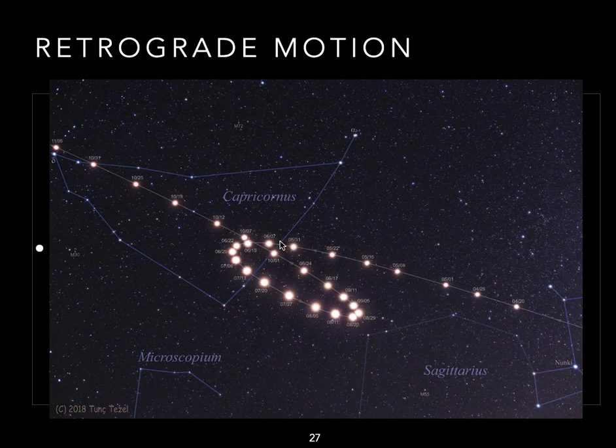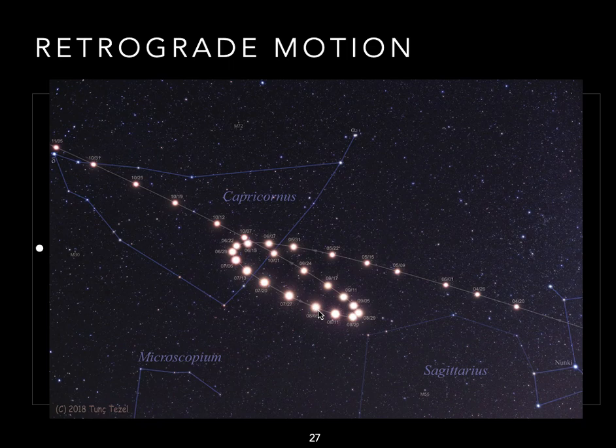In June, Mars moved like this. So an interesting thing happens here. Mars is slowing down, stopping, and then in the month of July, Mars started to go backwards. In other words, in the month of April, Mars was very slowly moving from east to west across the sky. In the month of June, Mars sort of turned around. Instead of going east to west, it started going backwards, west to east. Over the month of July, it continued going west to east.